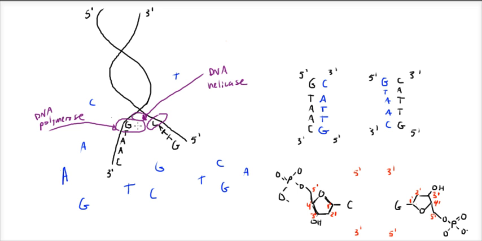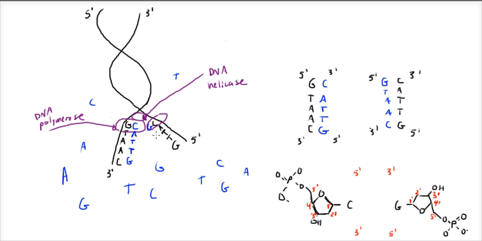So if there's a guanine here, a cytosine nucleotide will come in, and then DNA polymerase will basically just fill in the missing nucleotides as it goes down. And what it's doing is perfectly replicating, right, the opposite strand of DNA, which is over here. And the same is true for this strand.